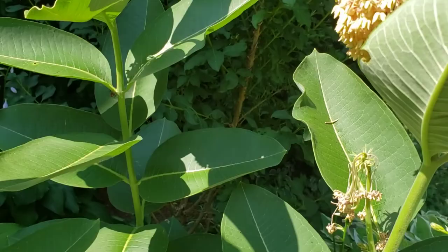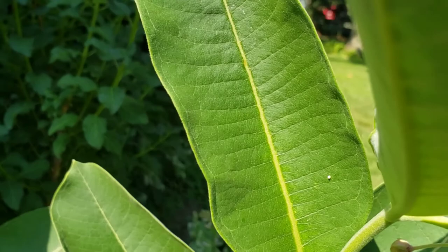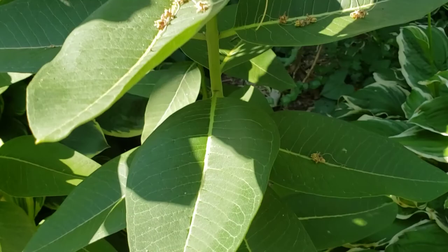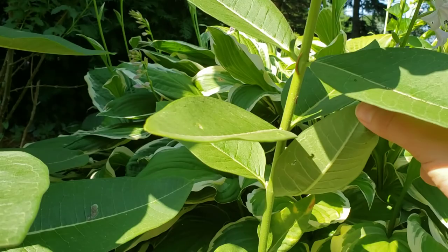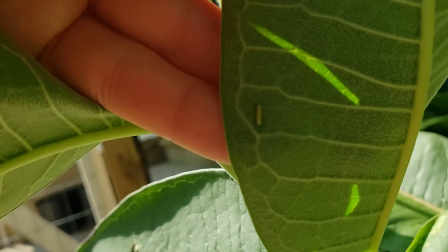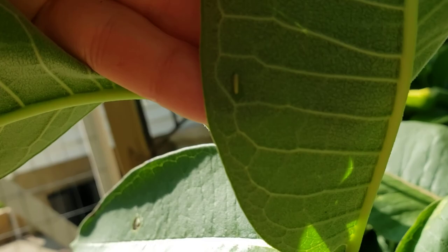There's an egg — that little white spot, that's a monarch egg. So that will turn into a caterpillar. I don't see any caterpillars right now. They are really good at hiding in plain sight — sometimes I just completely overlook them. Oh, here's one! This one is super tiny, I don't even know if you can see it. They grow from that to a few inches long — they get pretty big before they turn into butterflies.